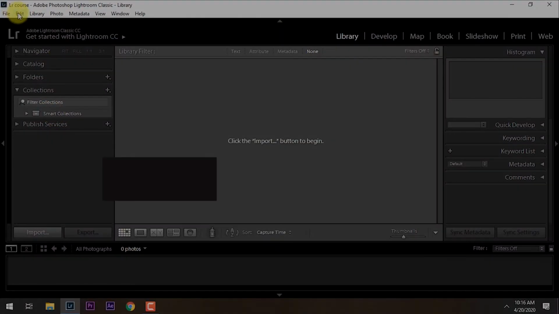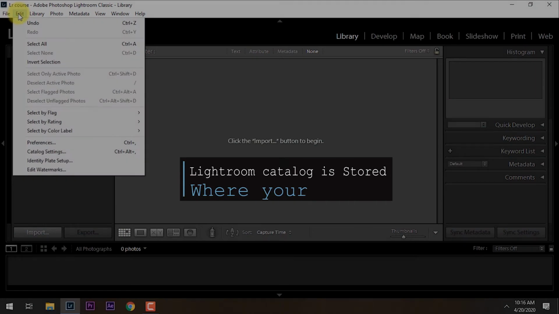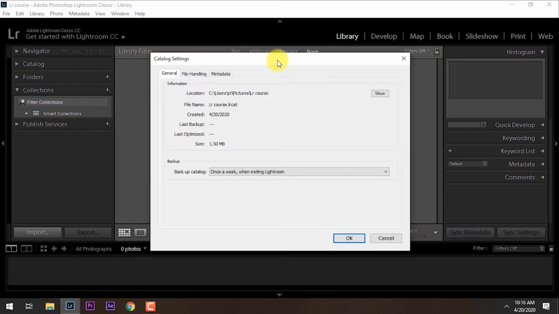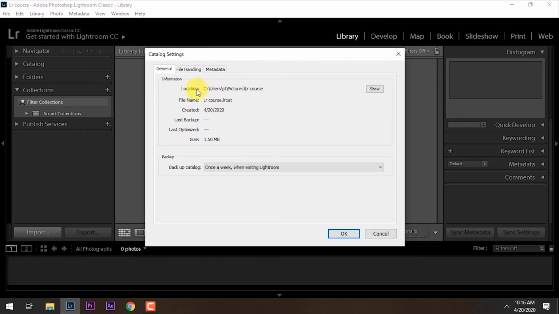If you wonder where your Lightroom catalog is stored, you can go to the Edit menu for Windows and choose Catalog Settings. When you open the Catalog Settings window, in the information section you see the location.